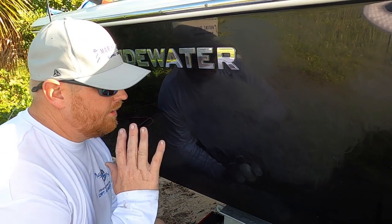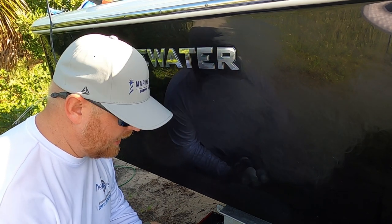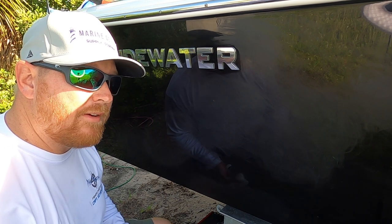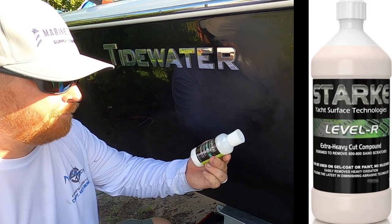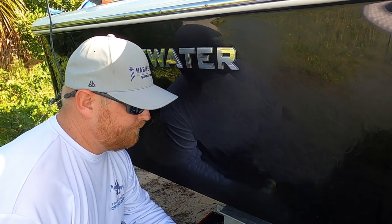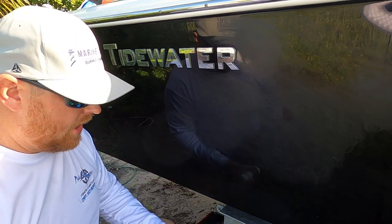All right, so we found our scratches, sanded to a 1000, and went behind it with 2000 sandpaper. Now it's time to compound. So you've got to ask yourself, what kind of compounds are there on the market? Well, there's a new company on the market named Stark, and they pretty much have every compound covered, starting with the extra heavy cut compound. This removes scratches from 600 to 800 sandpaper. This is really for those hulls that have a lot of oxidation, where you're trying to save it without sanding, or even if it's so oxidized that you have to do some heavy duty sanding, this is the compound for you.